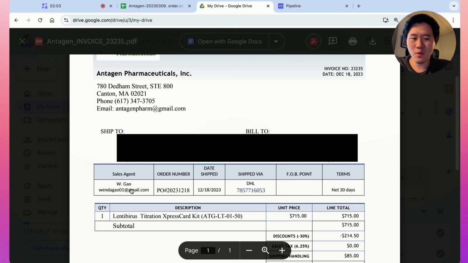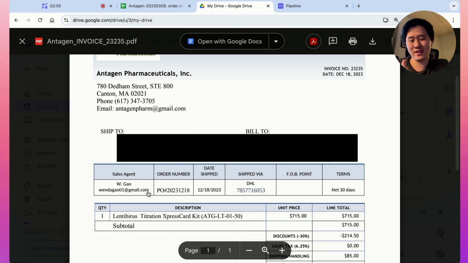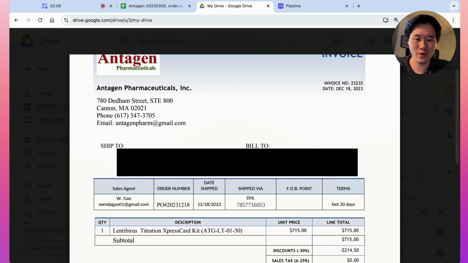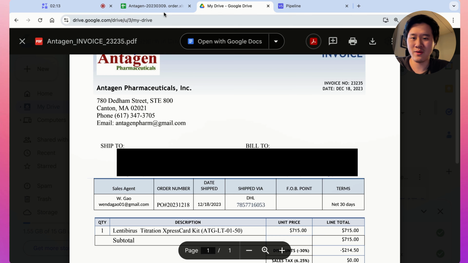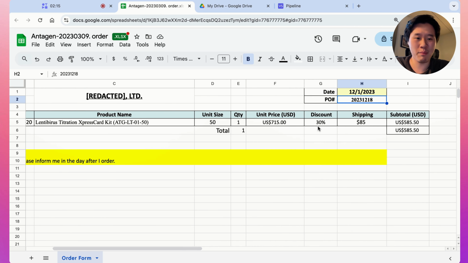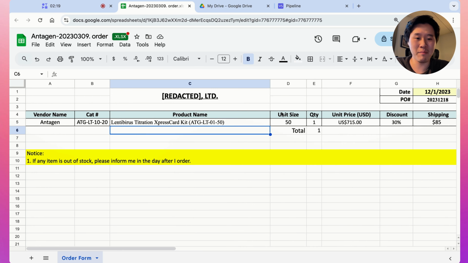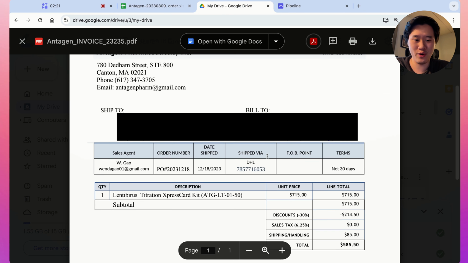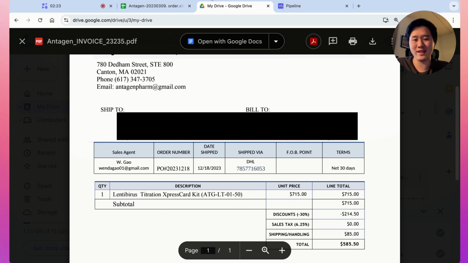So what this person at the manufacturing company does, once they receive this invoice, is first search up the purchase order. In this case, it's 202-31218. They will find the purchase order based on this number. Then they'll go in and match line by line all these numbers against the invoice to make sure that they're getting the right discount, the shipping is charged at the right number, and every line item matches.